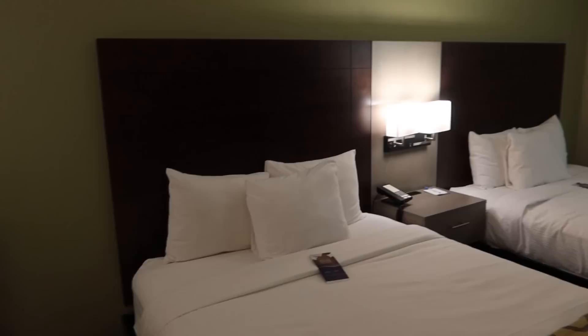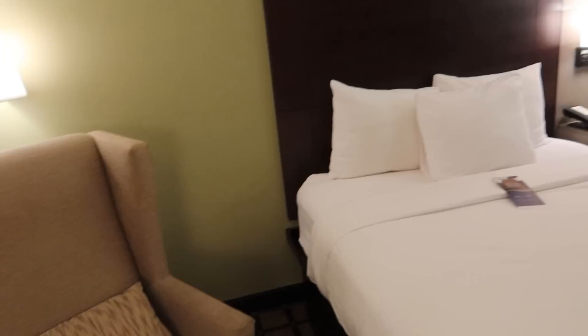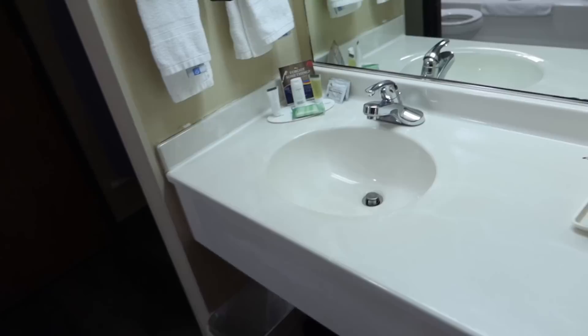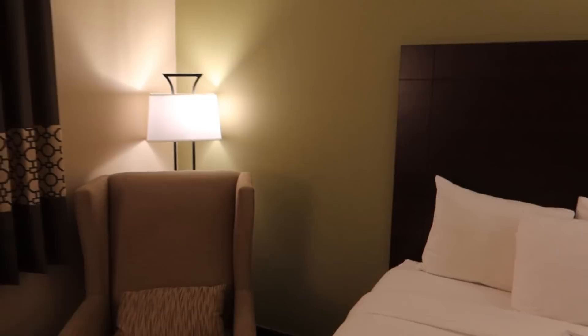Yeah, we've had more with two beds than one. Big chair just over there. Hotel-wise, the locations I've picked have worked great — we're literally staying right next to the roads we're traveling on. We literally come off and the hotel's there, and in the morning we just go back off. I'm really pleased with how the itinerary's worked out. TV, fridge, another desk. Funny how the sink's in here outside the bathroom — that's a bit different. Cafe Valet dark roast. Most of these hotels also have swimming pools and offer a free breakfast. There's your bath, toilet, and that's it. We've got about an hour and a half drive in the morning down to Six Flags St. Louis, and we'll also get to see the Gateway Arch! I visited it back in 2019. Good night.